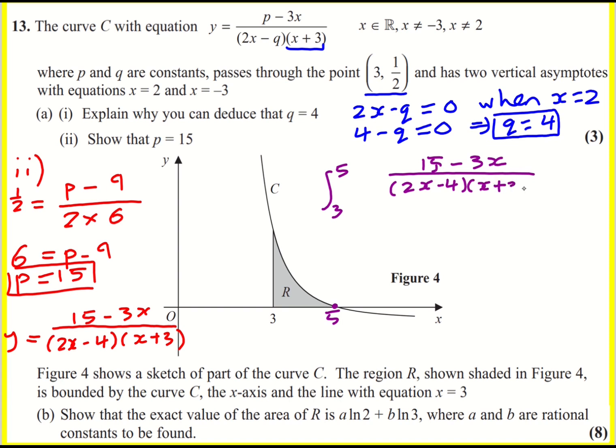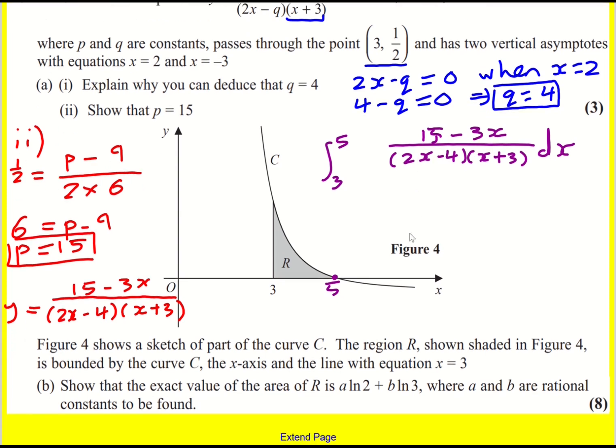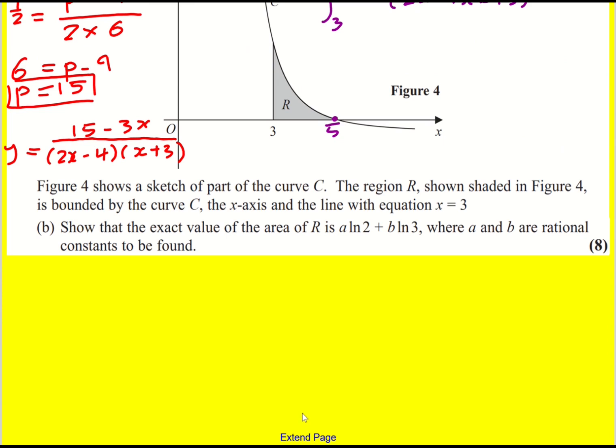Now it's a fraction. We don't clearly have the derivative of the bottom equaling the top. It's not one of those f dash x over f of x ones, because I've got 2x squared. That will become 4x. It's not really like a substitution. I'm just talking about the sorts of things you'll be thinking about. It's going to be partial fractions. Okay, it's nicely factorized. We can split it up.